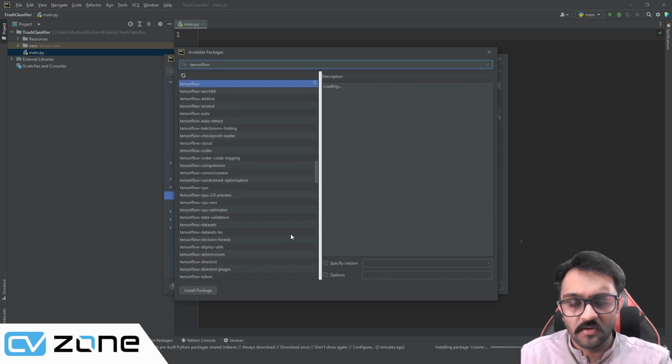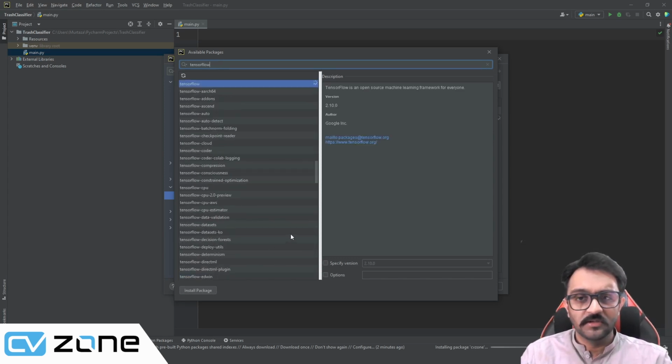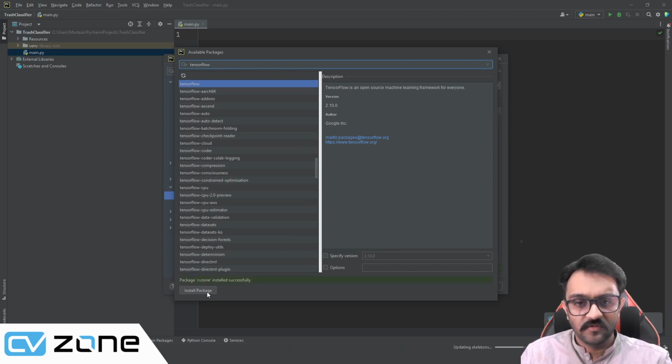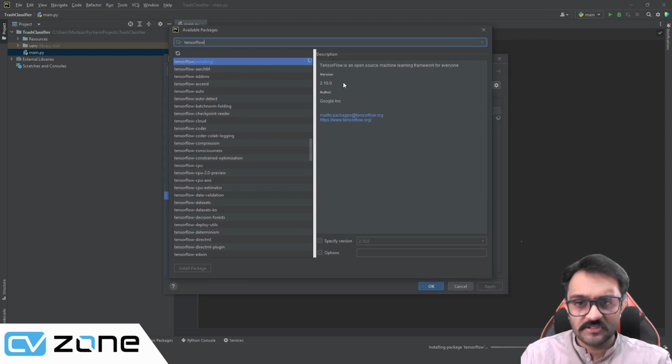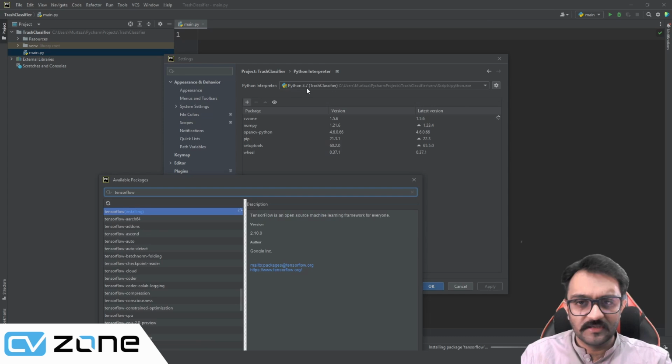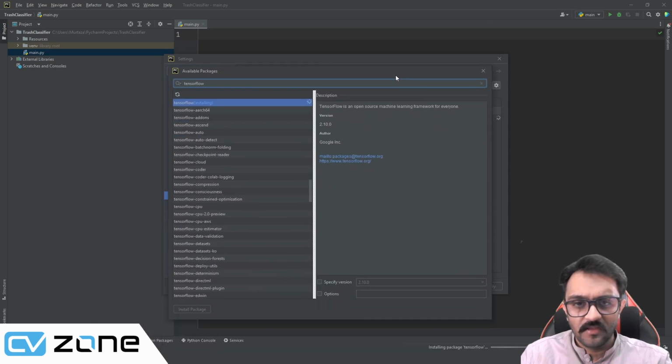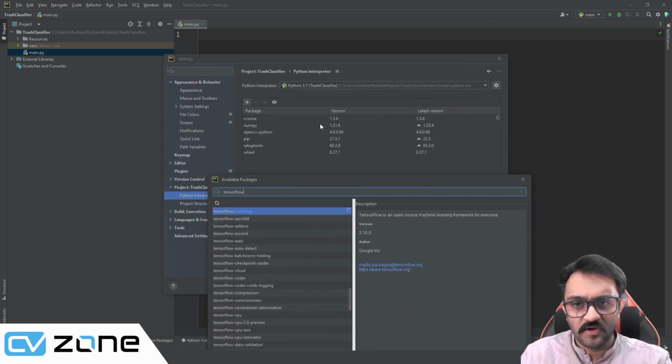TensorFlow is required because when we extract the model, we are going to use TensorFlow to actually use it within our Python environment. So we will install TensorFlow. TensorFlow will take some time to install, so be patient. And this library causes a lot of problems as well, so make sure you use the specific version. I'm using 2.1.0. I'm using Python 3.7, which is quite old, but it is stable. And then what about CV Zone? CV Zone, we are using 1.5.6, and these are all the rest.